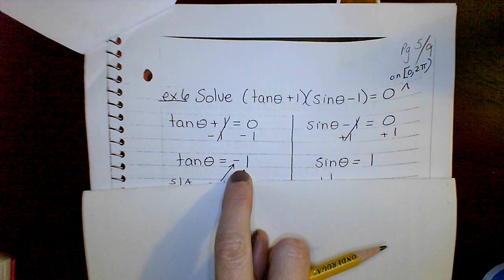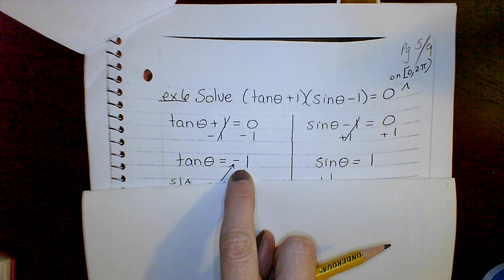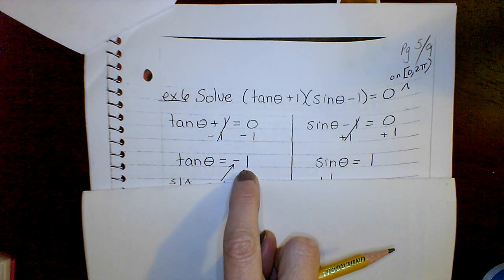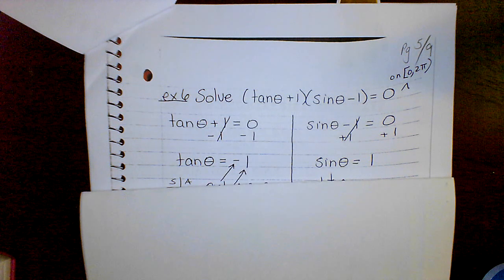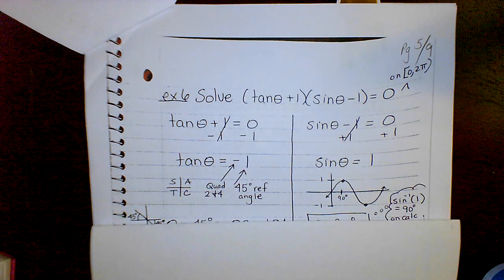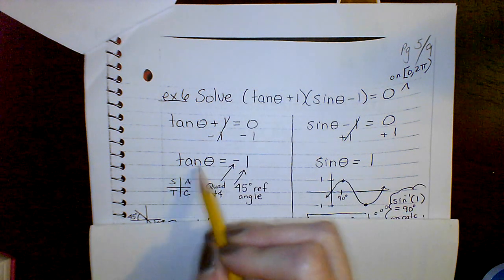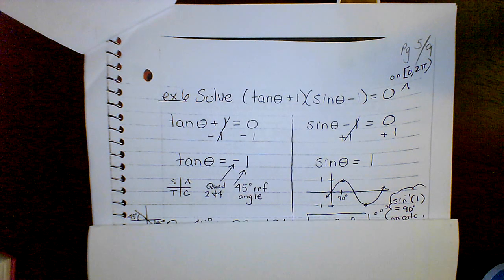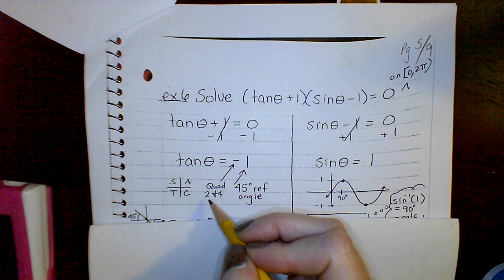Now, like the first couple of examples, maybe you recognize the angle whose tangent is 1, and then it's going to be in the negative quadrants. So I'm hoping that you'll look at this tangent and say, oh, 1, that's a 45-degree reference angle in the 2 quadrants where tangent is negative.